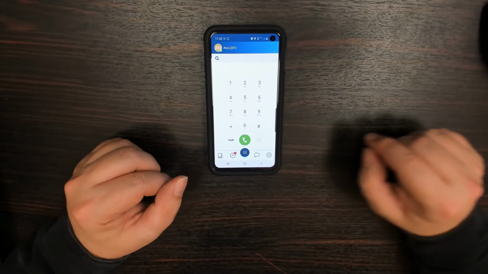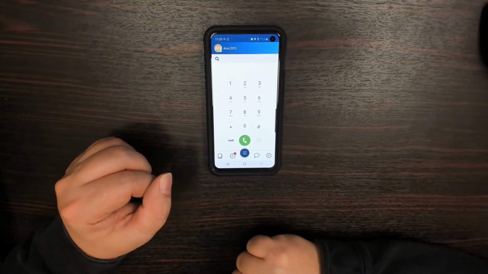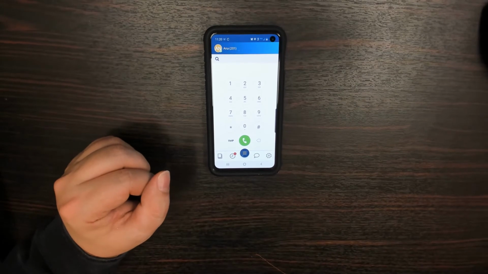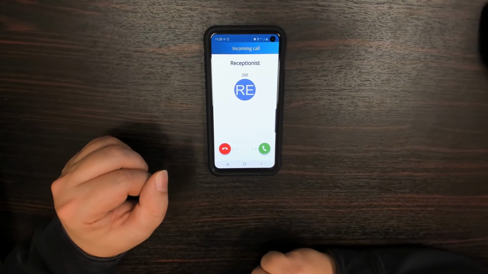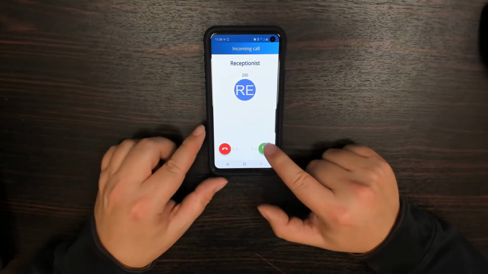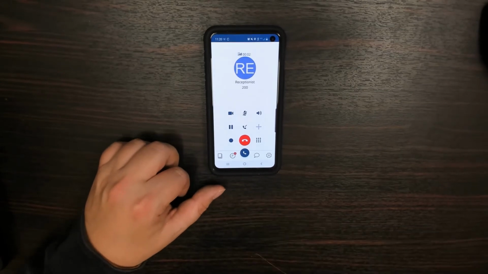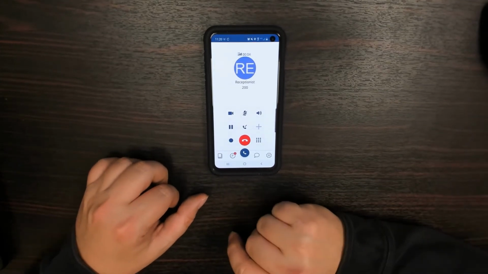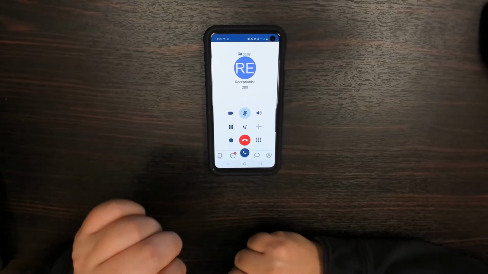Now, I can go ahead and take a phone call from the receptionist, if I call the right phone number. There you go. You'll hear my desk phone ringing, and you'll see the cell phone app. Now, I use that green option. I answer the call. Let me put this in mute. In mute also there, so we don't get any feedback.